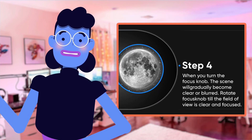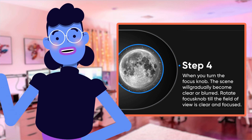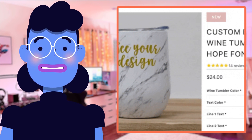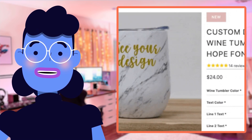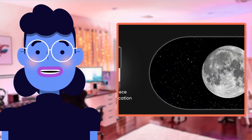With easy setup and portability features such as a phone adapter and carrying bag, this telescope is perfect for beginners or experienced stargazers alike. But before we get started on our review, let's take a quick peek at what customers are saying about it online. With more than 3,500 reviews averaging 4.4 out of 5 stars, it definitely has us curious.